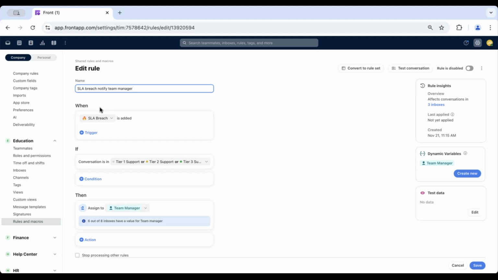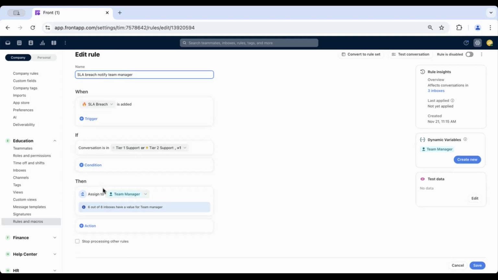We can build a Smart Rule that will trigger when an SLA breach occurs. On the back end, the Smart Rule will look to see which manager should be notified. This one rule can replace dozens or more hard-to-manage rules with one Smart Rule.